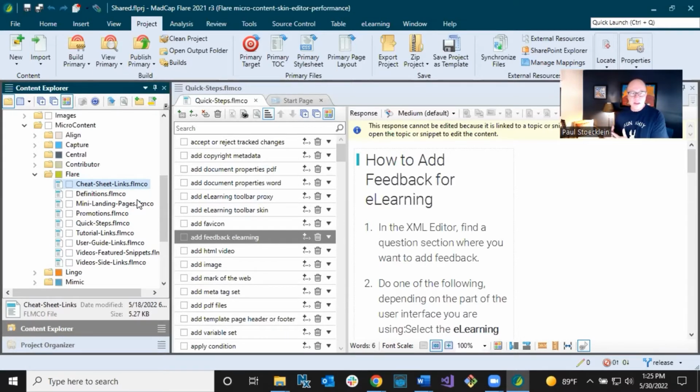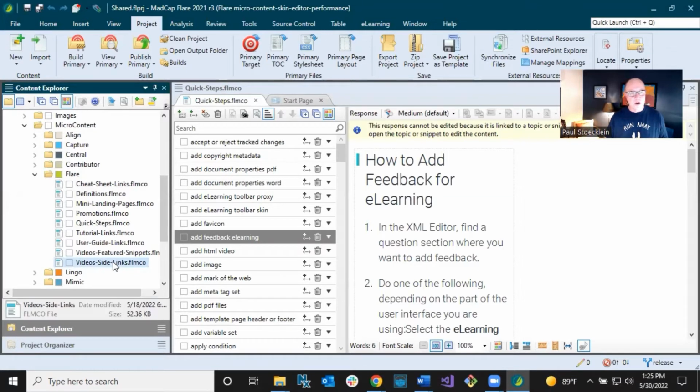And once we added the ability to have proxies and direct micro content in different ways, it really does help. So, cheat sheet links, some of these are PDFs. I'll have PDF links on the right side of topics. If there's a particular subject like styles, well, there's a styles cheat sheet, and someone can click on that if they just want to see one or two pages, a quick handy reference. Other PDFs in here are tutorial links. We've got a bunch of tutorials, and you can click on the PDF and go through a tutorial. There's user guide links, and then there's video links for the side. You'll see that here in a minute in the output.